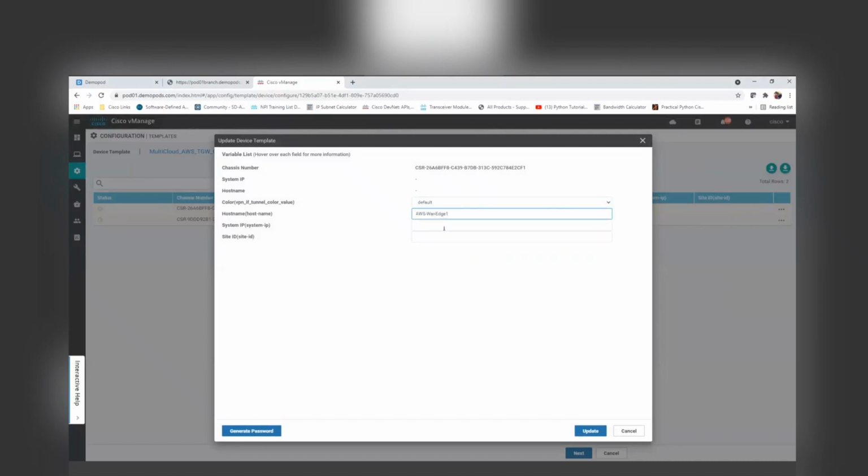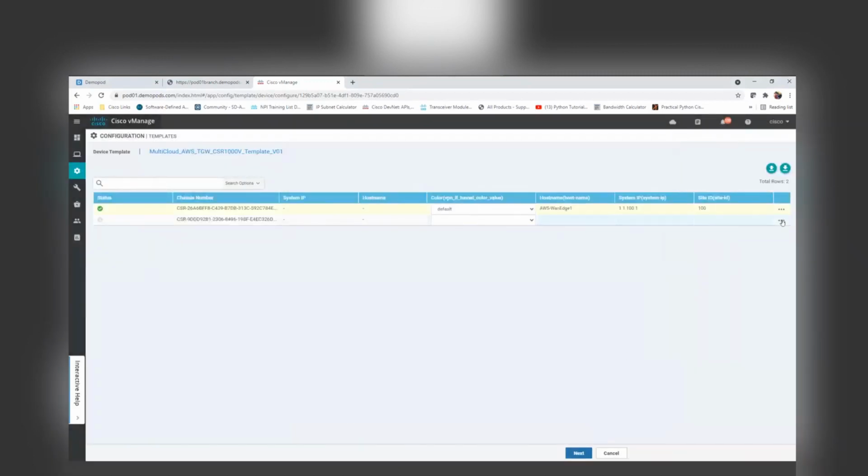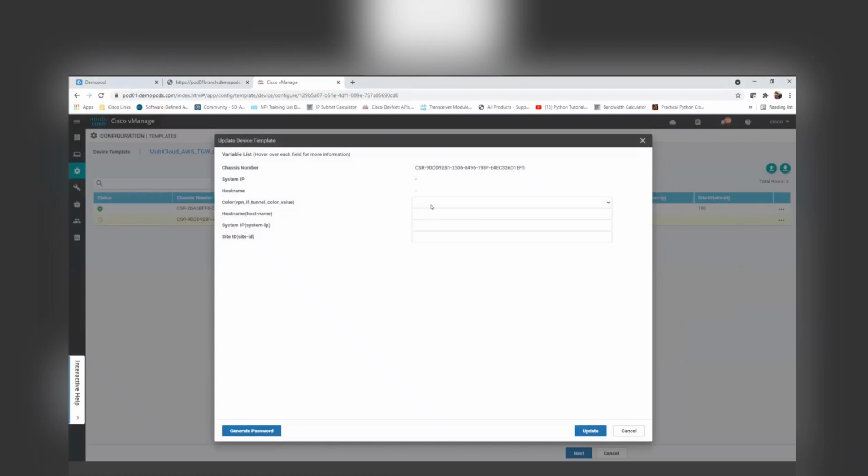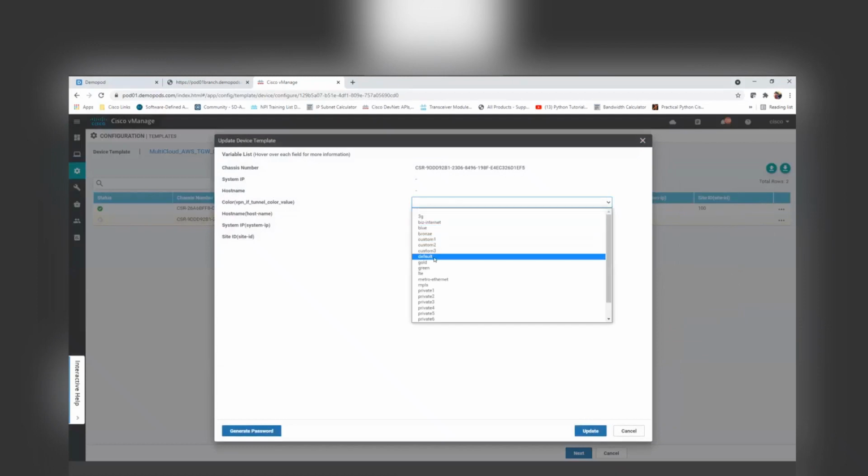First name, system IP, site ID is 100. Do the same for the second one. Default.